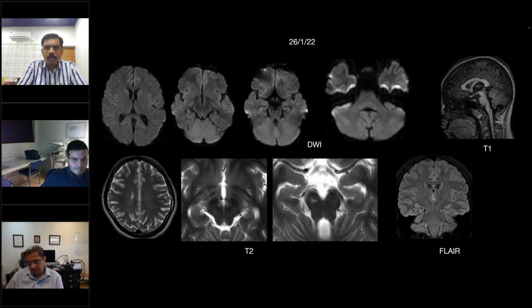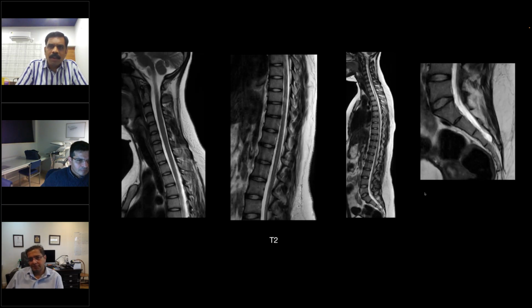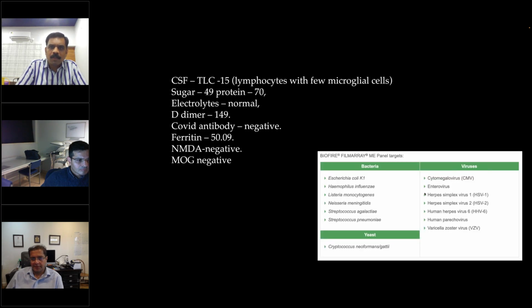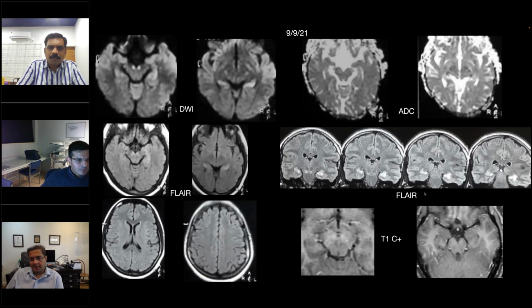I also don't think we test for all the panels here in India. Dr. Kamta, Dr. Lokesh, do you want to add on that? Usually we test only for NMDA and VGKC, and MOG and NMO. These are commonly tested. Only one lab in India does GABA. That's also not totally done. So, okay.